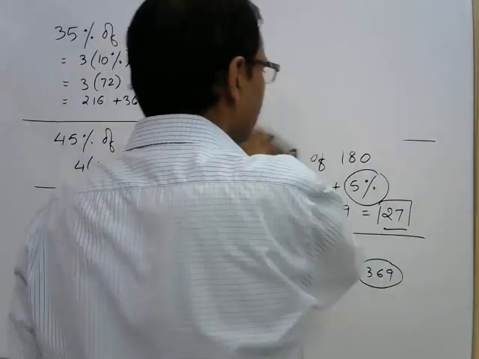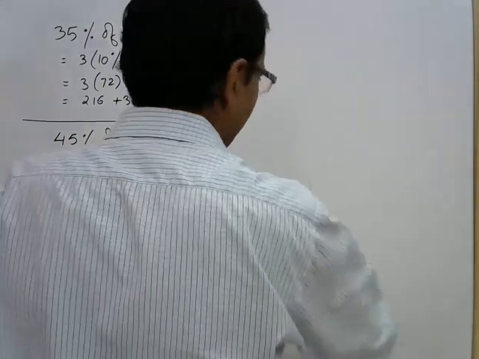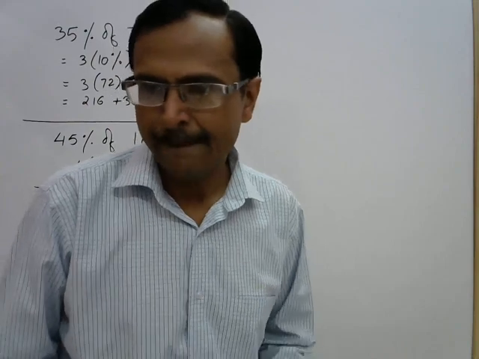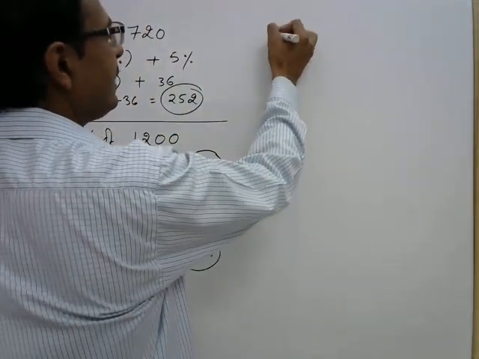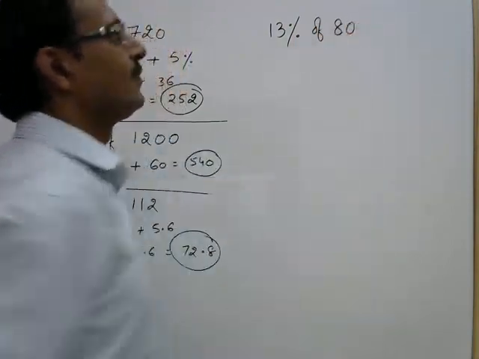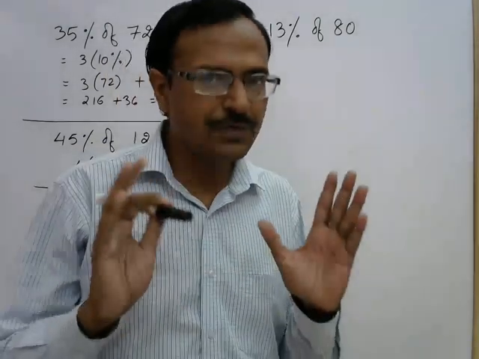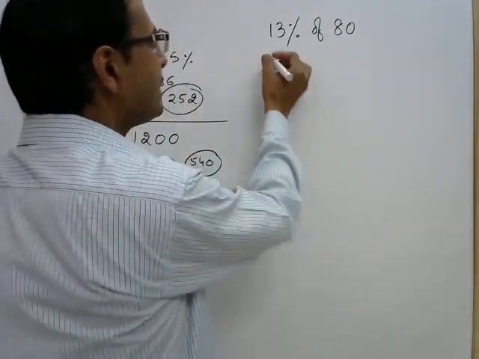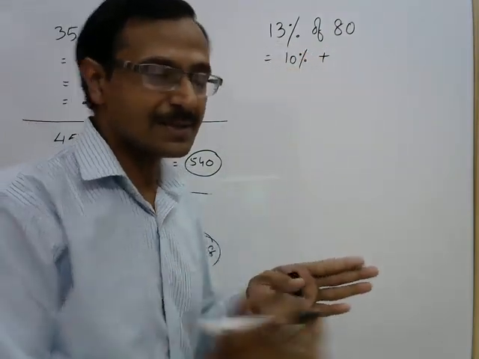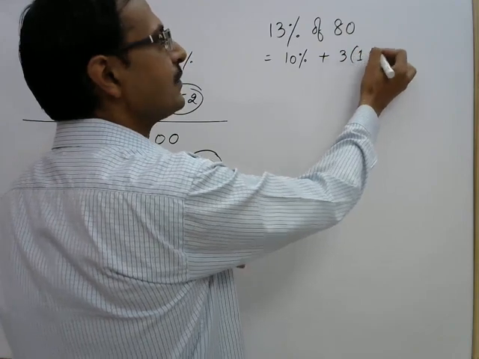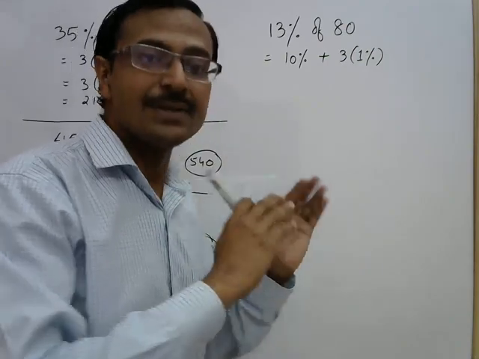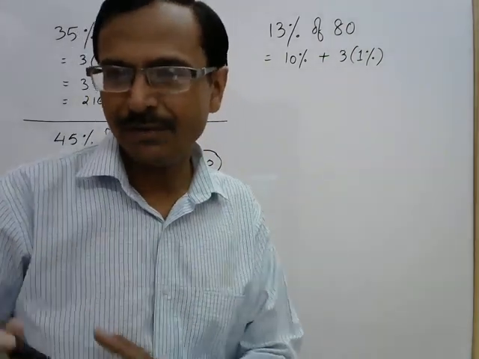Okay, let's have some complex ones now, because I'm sure most of you who have joined in late also have followed the method there. Okay, let's have 13% of 80. Now see 13%. How do you visualize 13%? See, 13% is basically 10% and 3%. Now don't calculate 3%. 3% is 3 into 1%. See, this is what we want. We want to bring the calculation in the form of 10%, 1%. So see, everyone is getting that.